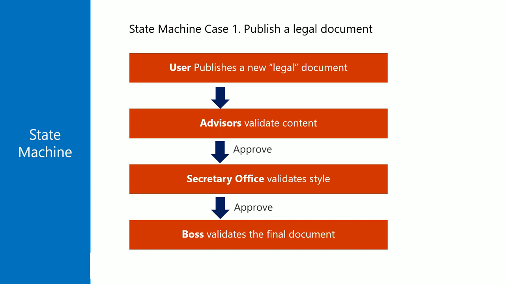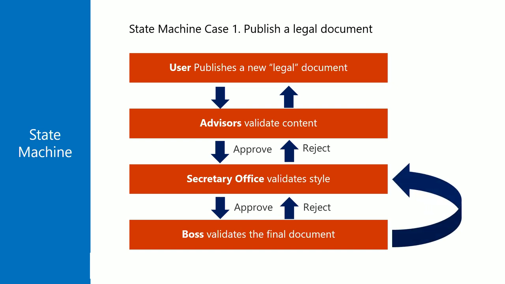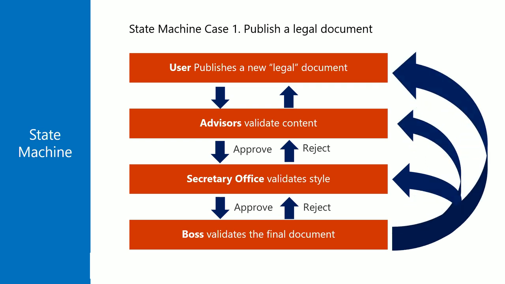That is very easy to implement in Flow. The problem is if you want to get back. So if the boss rejects, if the secretary office rejects, you have to reuse your code. If the advisors reject, if the boss redirects to the secretary office, to the advisor, or to the user. How can we deal with that? So in 2017, I proposed a pattern, which is a loop with switch. The problem is this pattern cannot manage the 30 days limitation. So we have something better.